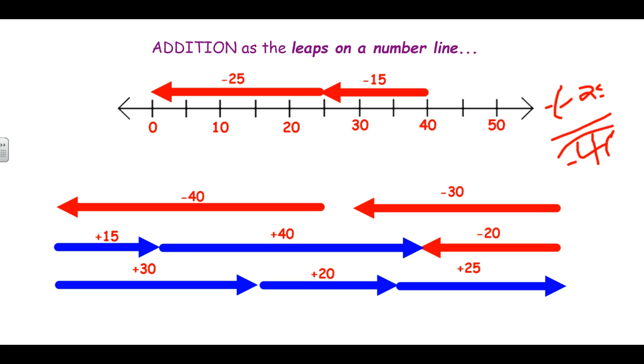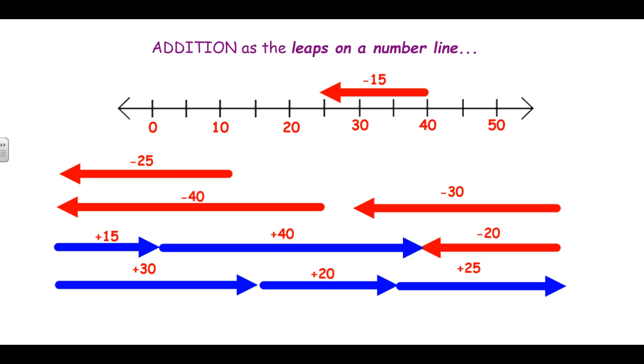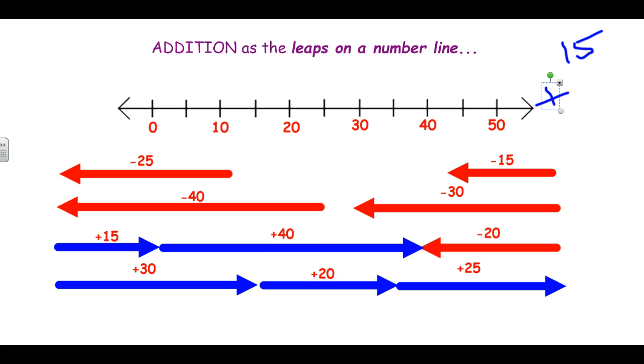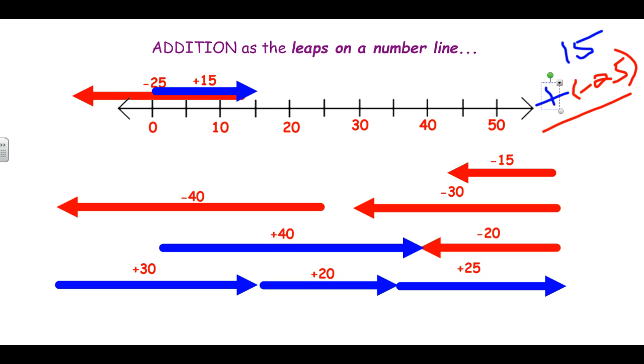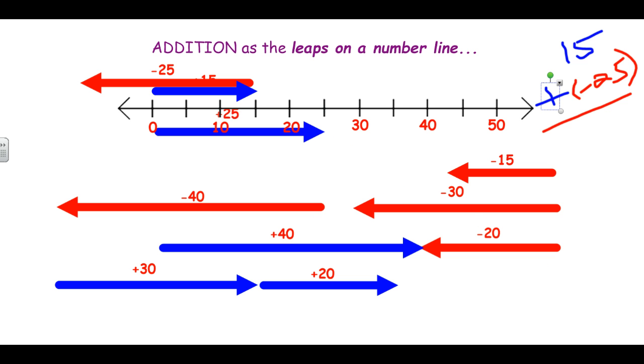Now the last case that we have is adding positive and negative numbers together. So let's say we have 15 plus negative 25. In this case, we start at 15. We go backwards on our second movement with negative 25 to the other side of 0. And so this sum ends up being negative because one of our addends, the negative 25, is larger than the other, which is 15.